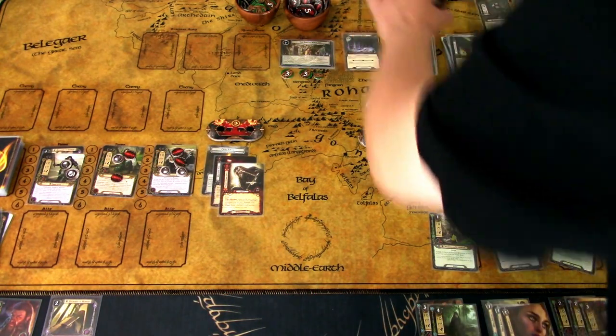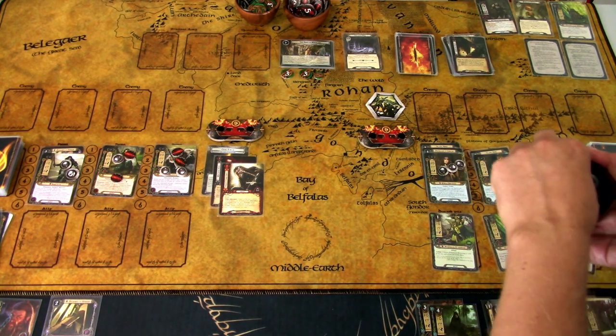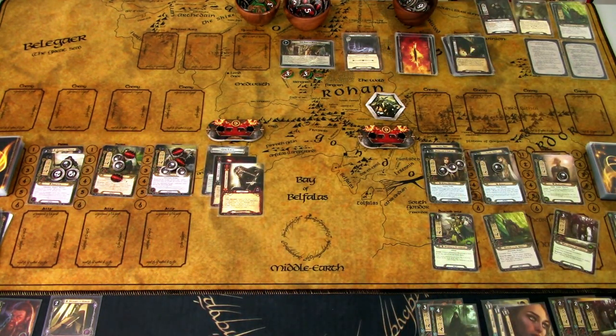We go to the resource phase. So, resources to the elves. To the Dunedain. And let's see. I was hoping to play Beorn, but now Amarthiul doesn't have the tactics sphere of influence. But yeah, we'll discard a card.